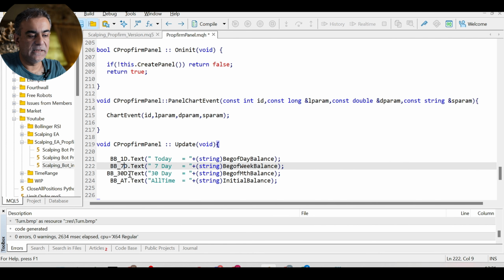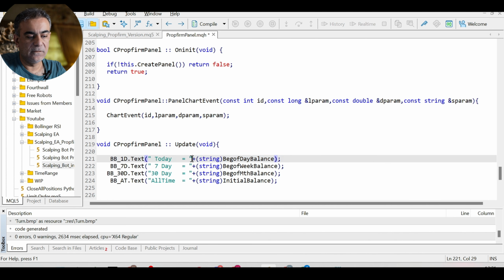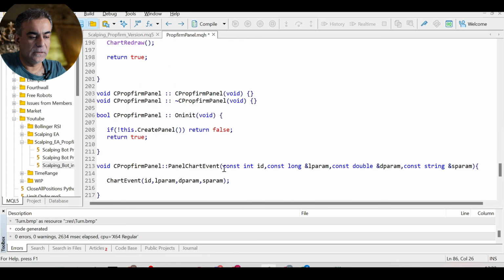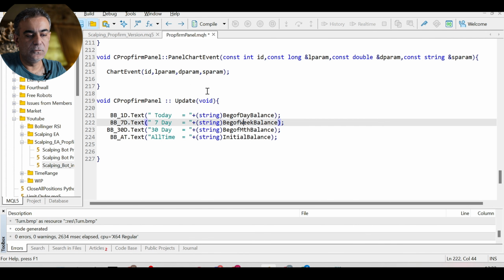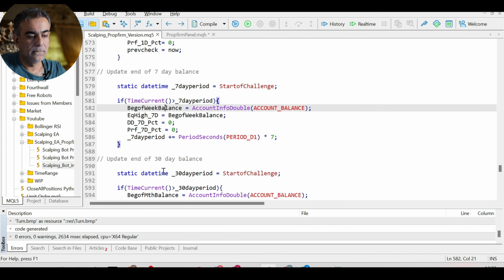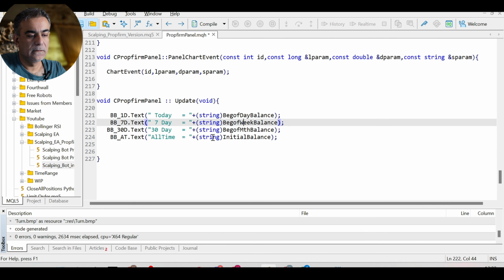Then we have the 7-day text, the 30-day text, and the all-time text. So we start with whatever is the text from before, and then just add to it the values that we are getting from the variables here. So we start populating the panel with the values.